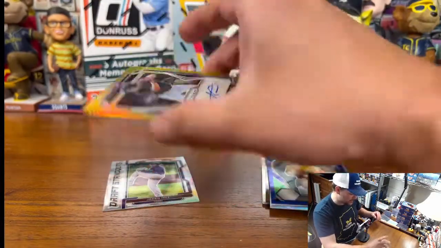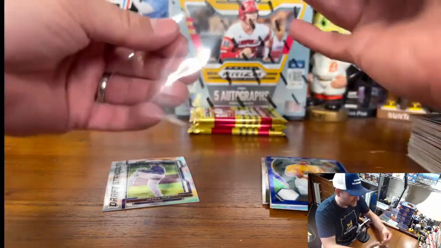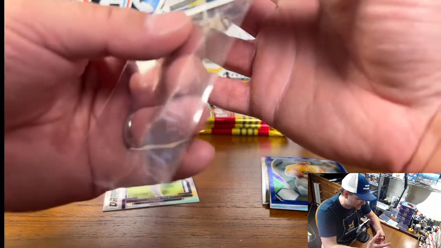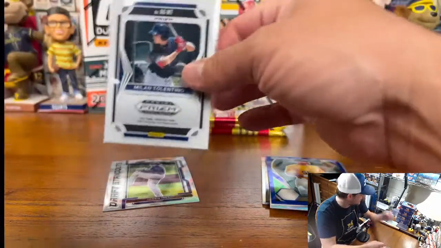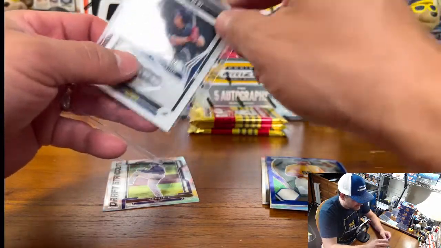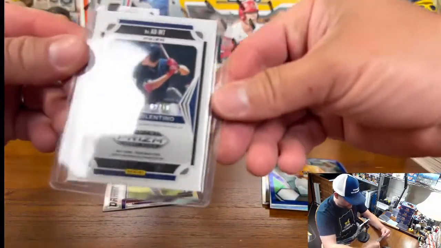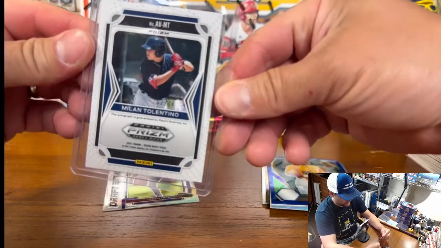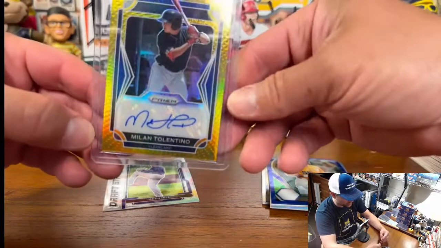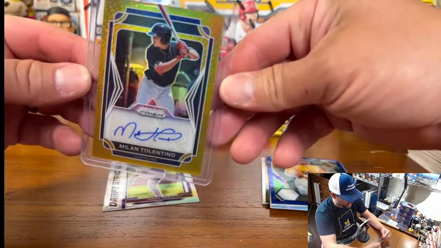anticlimactically not numbered? What? Hold on. Let me get this in the sleeve here and look at it a little closer. No, it is. It's very hidden here on the backside. Just wanted to get it in this before I start talking. This is 2 out of 10. So Google Milan, totally, since it says Cleveland, that means he's already in the system, which means that he's already a prospect and probably not in the draft.